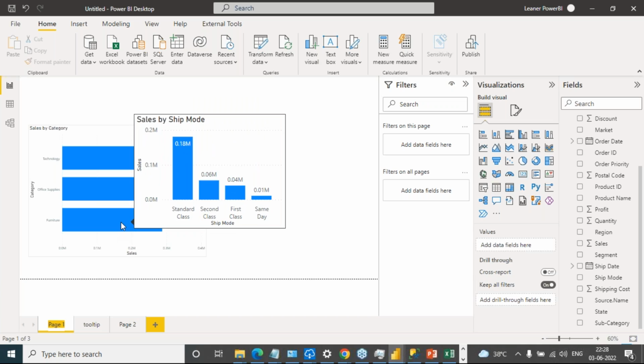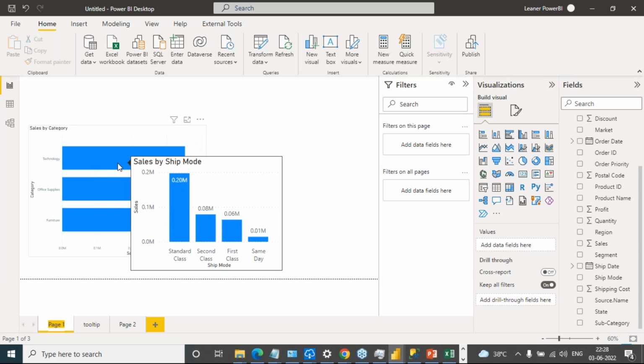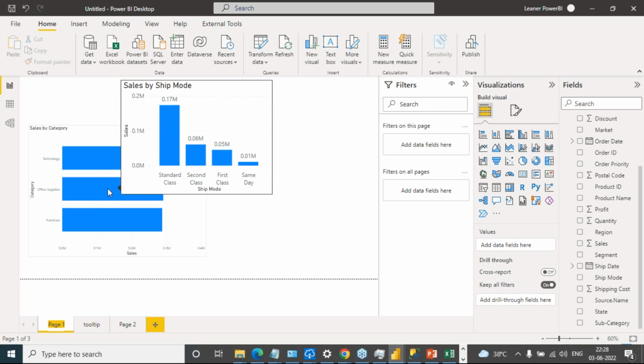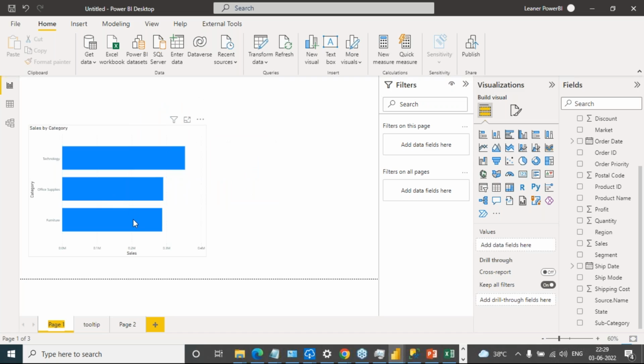But what you have to ensure, in a live environment this is also fast, but what you have to remember here is that you don't show too much stuff in your tooltip. A tooltip should have a very limited amount of information. That's why we call it a tooltip. That's it. You can say drill down. This is one way of drill down, exactly, but a very high level drill down.